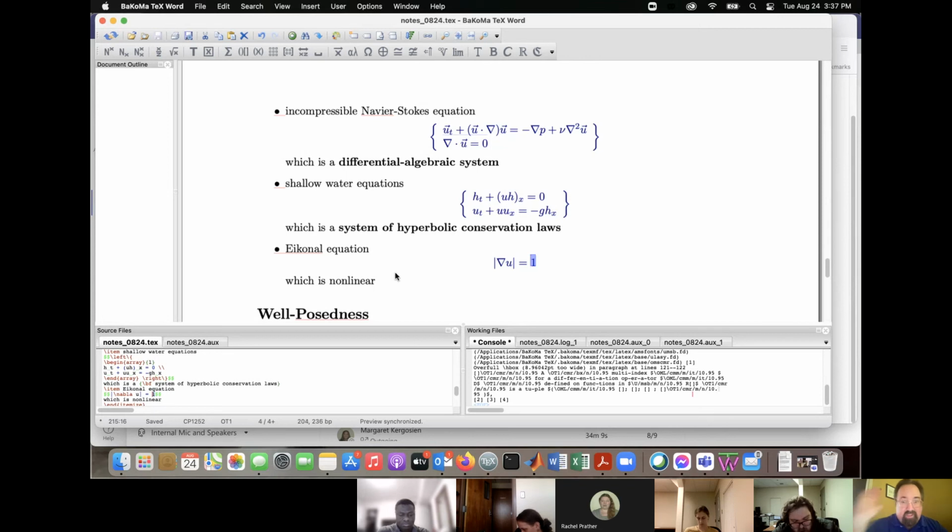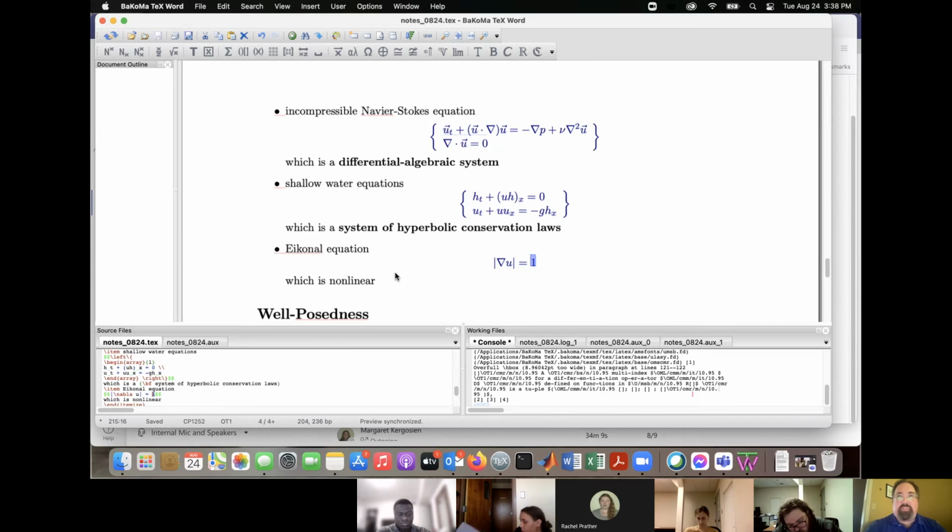Now, in this class, we're going to be dealing with solving linear equations, but a lot of the methods that we'll see can be readily adapted to solve nonlinear equations. So these are just some examples of PDEs. We'll spend a lot of time in the beginning of the class dealing with Poisson's equation, and then we'll deal with certain variations and also time-dependent equations like the heat equation or wave equation later. Are there any questions up to this point?